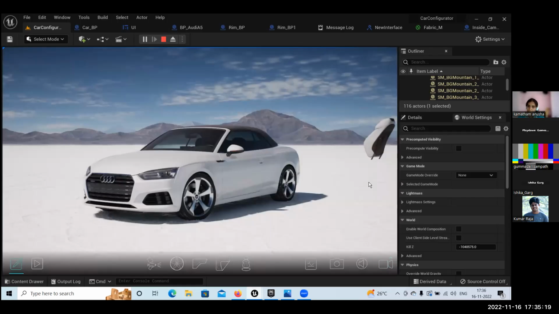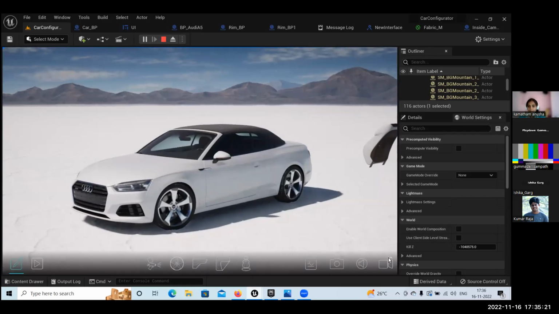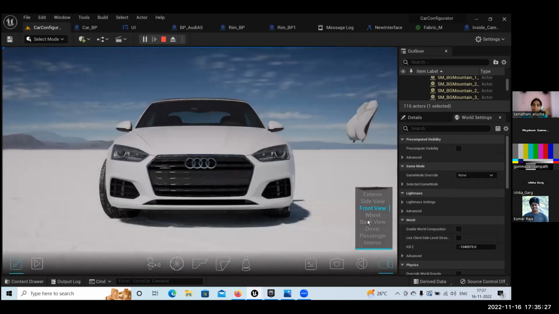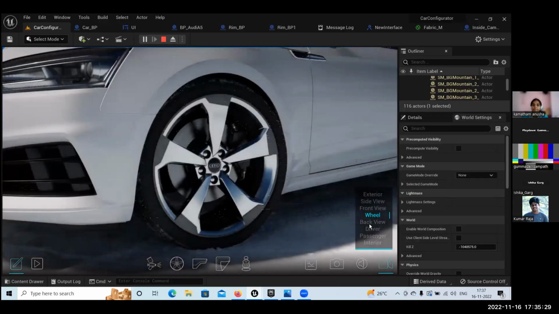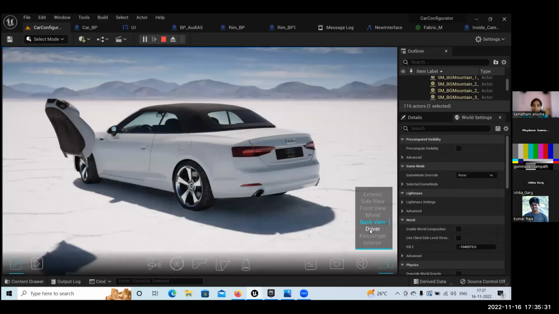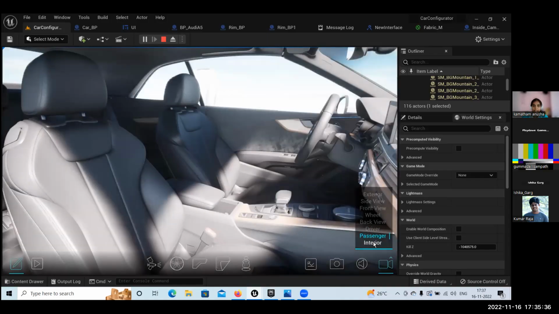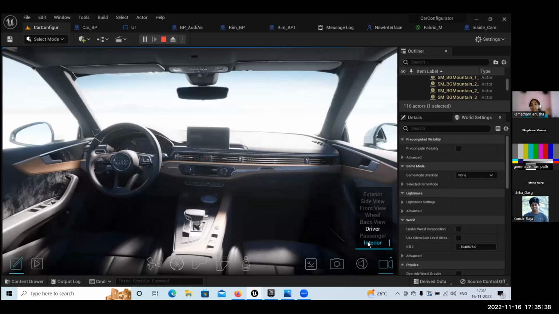In that way, this exterior view and side view, this is a side view and front view, wheel, back view, driver, passenger, and interior. So these are the different views that they have added. If you want, you can add many more views, in which direction you want the camera angle to be.